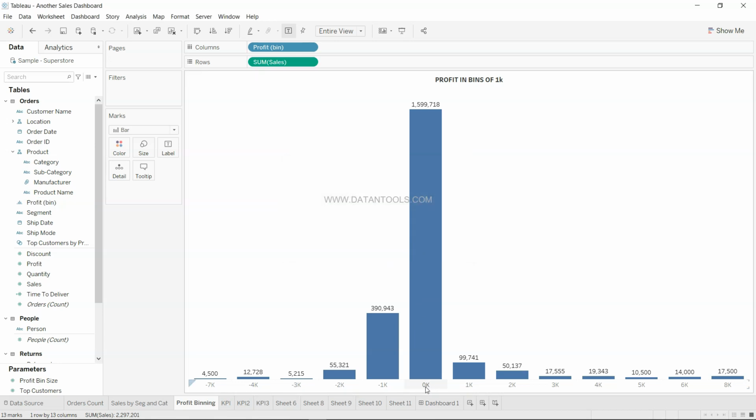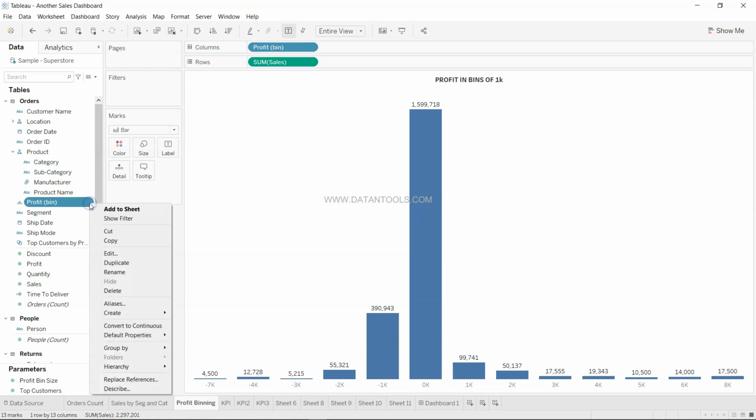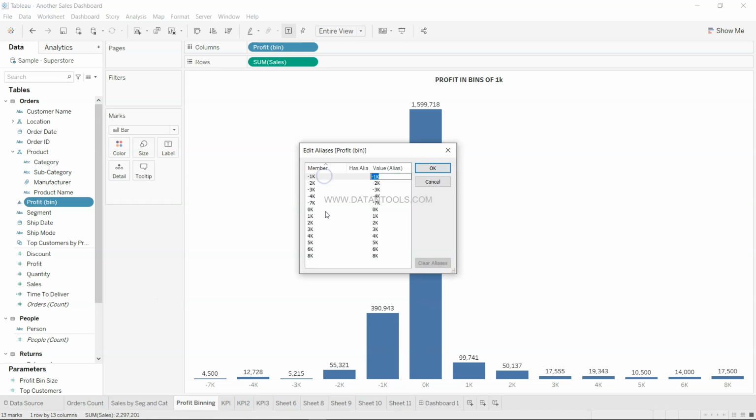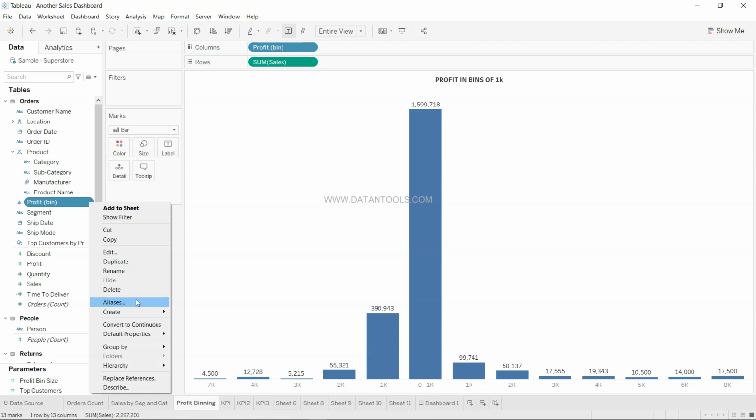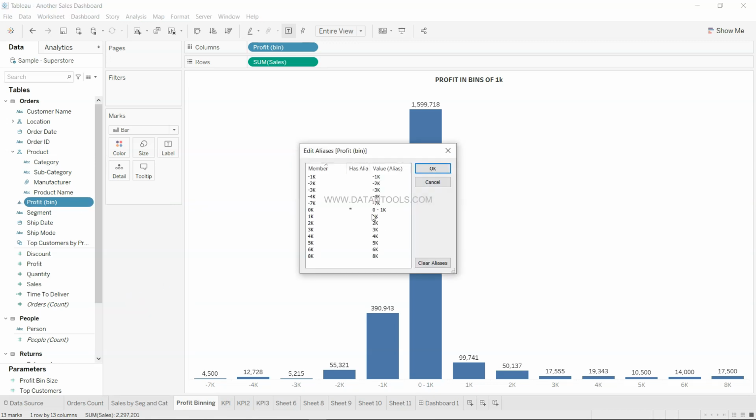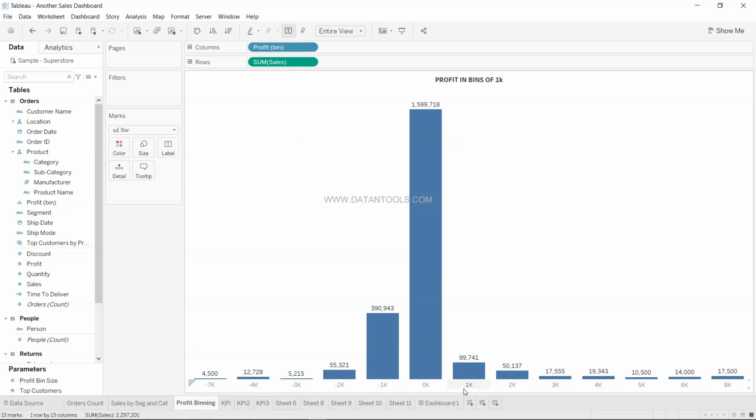And if you see that this is misleading for your audience, then what you can do is you can come over here and change the alias. So maybe for 0 to 1, what do you want? So we want 0 to 1K, something like this. So we'll click OK, and the alias will change. The only problem is that you have to change it for each and every one. Coming over in the alias, and you have to change it for each and every one. So I'm leaving it up to you, because I don't know even if you were going to use this chart or not. But just wanted to show you how you need to do that.